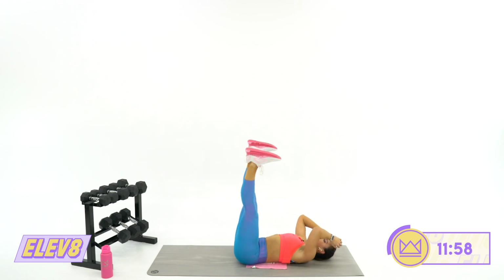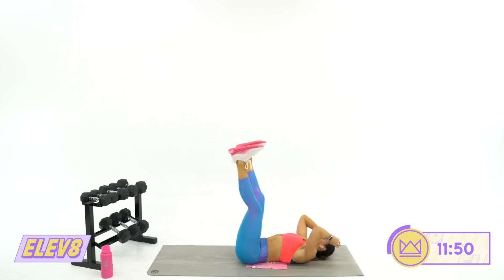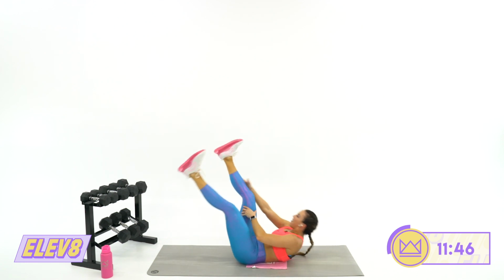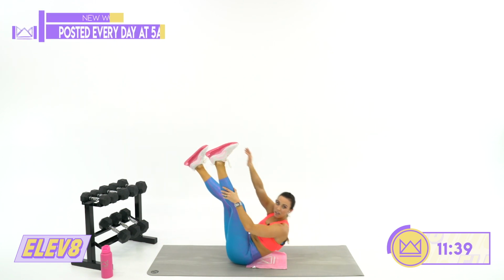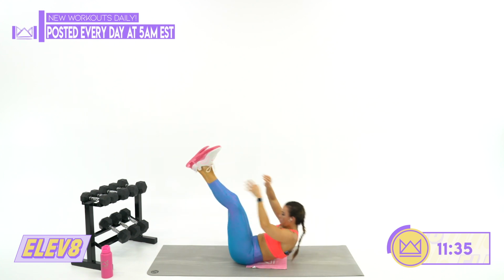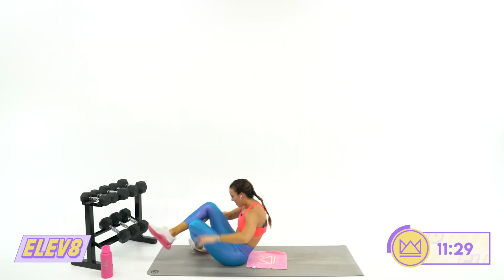And if this feels good, try to keep your legs straight and stiff right over your hips. Good job, come on. 15 seconds, we got it, we got it. Good, go, go, go, go. 4, three, two, one, and rest.